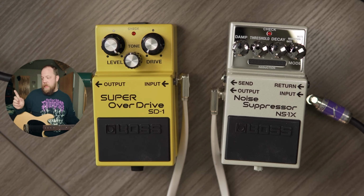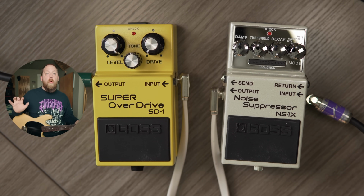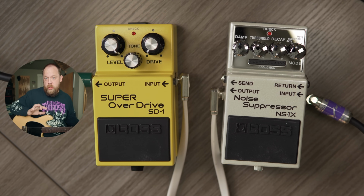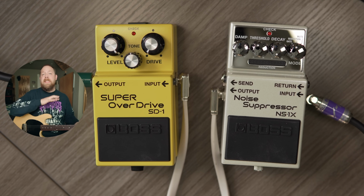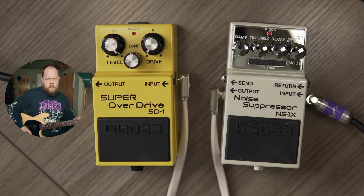Let's do it. All right, so the first test we're gonna do is I plug straight into my Mesa Boogie JP2C, and we're gonna listen for a tonal shift in the fundamental guitar tone using the clean channel of that amp. So this is my bass tone. All right. I'm gonna flip this on and off, and we're gonna see if we hear anything.